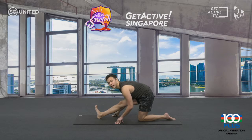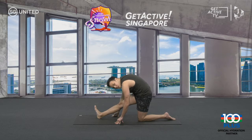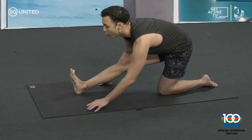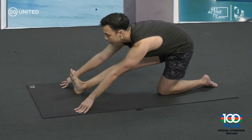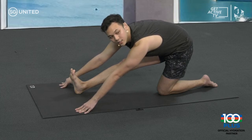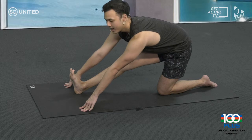All right, keep the spine long. Don't round the back too much. So keep actively pushing the chest forward. You want to bring that chin towards that right big toe. You can walk the fingertips forward if you wish. We will stay here for just 3. Last 2, inhale, lift high.